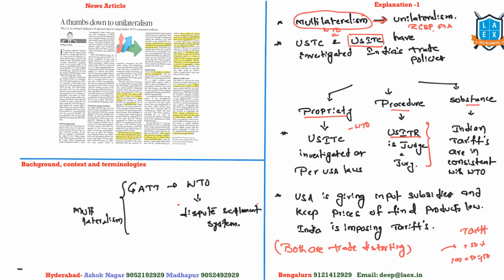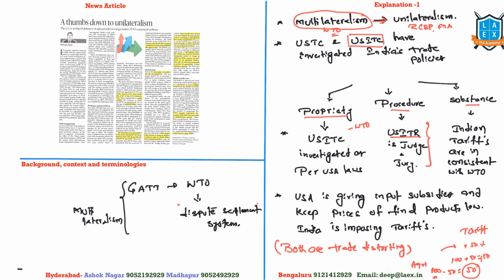Now let us see how America is distorting the trade. In agriculture, let's take the cost is 100 rupees. Of this, America provides 50 rupees as a subsidy. It means the open market cost is 50 rupees, so the cost has become much cheaper. When the actual production cost is 100, it is being sold in the market at 50. Obviously, if we don't create tariffs on it, then the goods are going to flood the Indian market. When they flood the Indian market at cheaper prices, our farmers are going to be worst affected. So the United States is also trade distorting through subsidies, and India is trade distorting through tariffs.